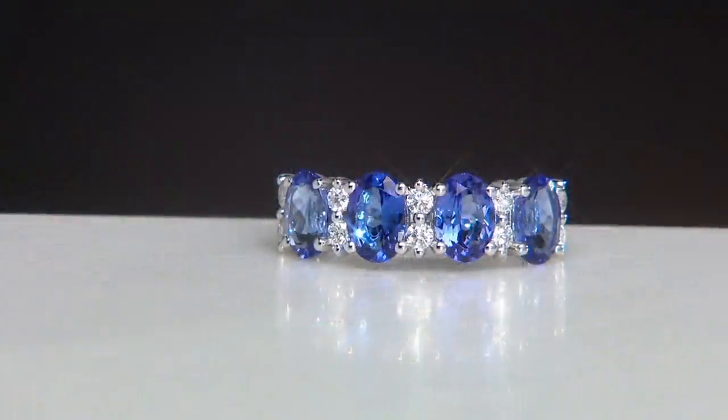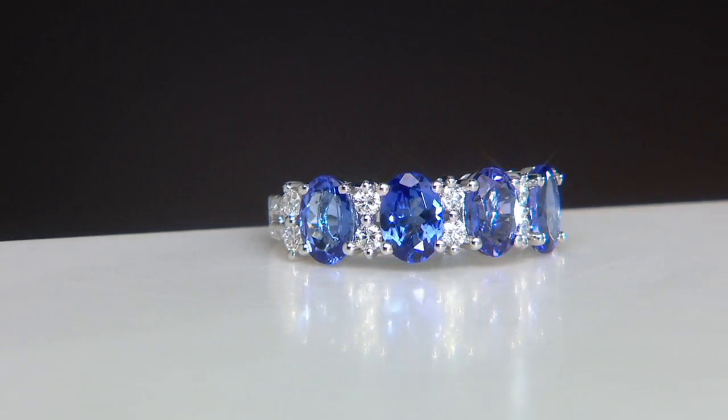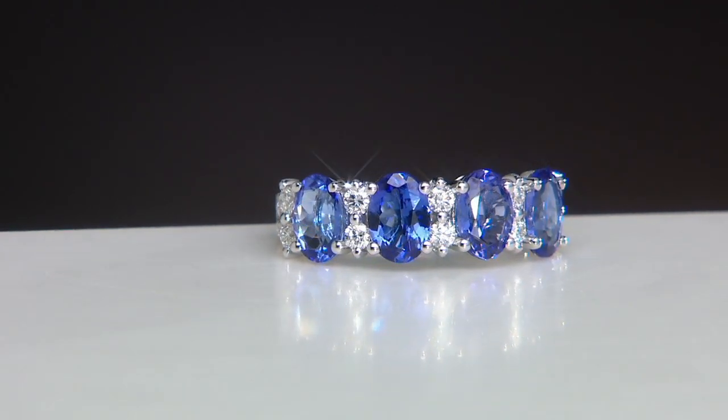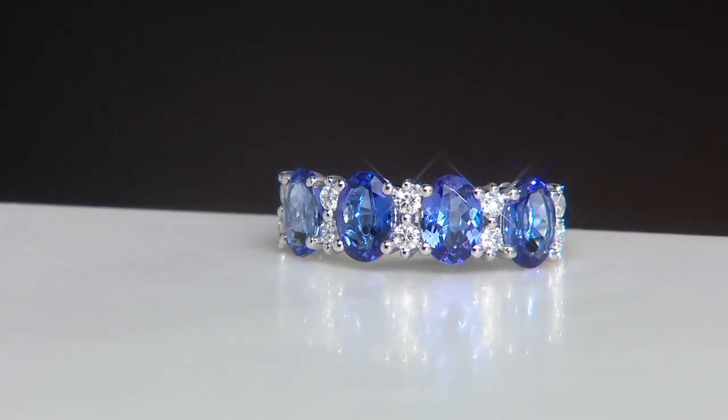Don't forget about the diamonds and that cast 14 karat gold. This is a luxury piece. It's that once in a lifetime piece. It's the one that you picked up for yourself, free of any special occasion, maybe just because it spoke to you. What I'd love to see for sure, we don't have to see it right away, but very shortly, is the price comparison, right?